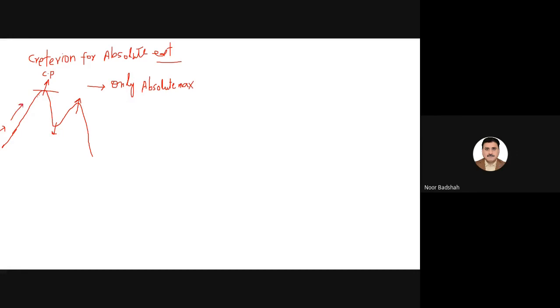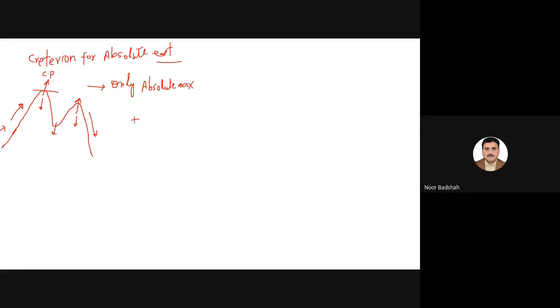जो बिल्कुल आखिरी left extreme पे जो आपके पास critical point आता है, उसके left पे क्या है? The function is increasing. While to the right of the extreme right critical point, ये critical point है, ये critical point है, ये critical point है. These are three critical points. This is the left one, extreme left critical point, and this is the extreme right critical point. So if the function is increasing to the extreme left and decreasing to the extreme right, we say the function will have only absolute max. The sign pattern will be like that.